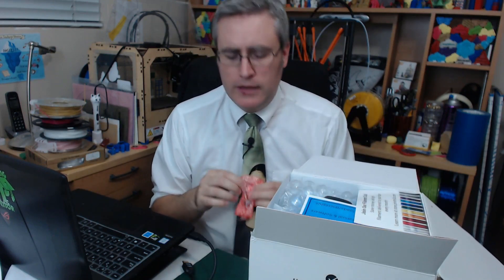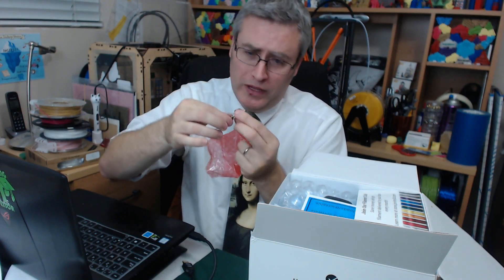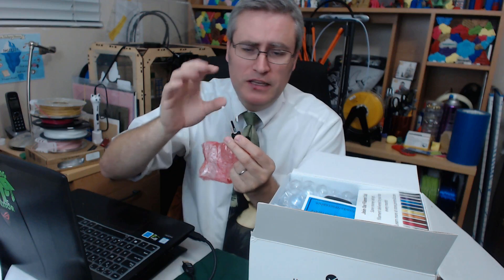There are a couple of things about this 3D printer that I have questions about. First of all, does it have a heated bed? Secondly, if I'm reading this correctly, it has a smaller build plate than even the Monoprice Select Mini 3D printer. Is that a good or bad thing? And thirdly, am I going to be able to get it up and running and printing today? Here's the nozzle. I can very clearly see there is the heater element and the thermistor right there. It looks like it's like a pen insert with a tube of PTFE in it.